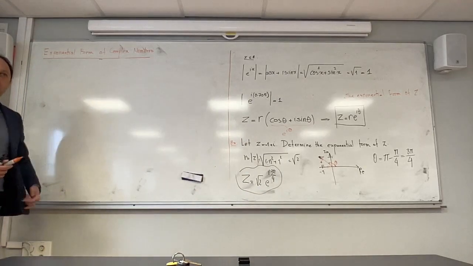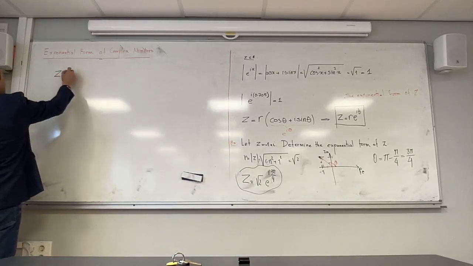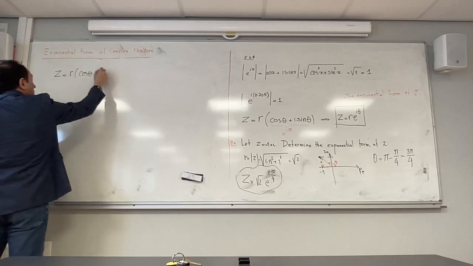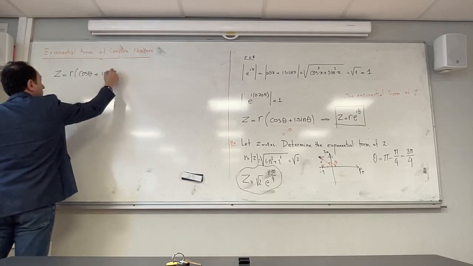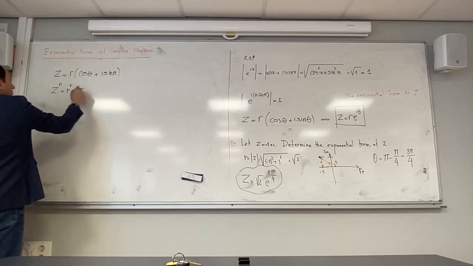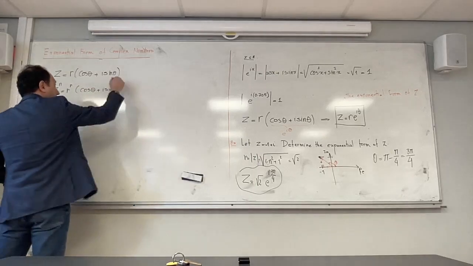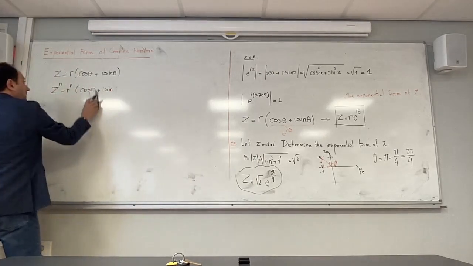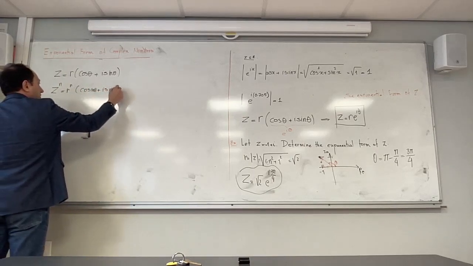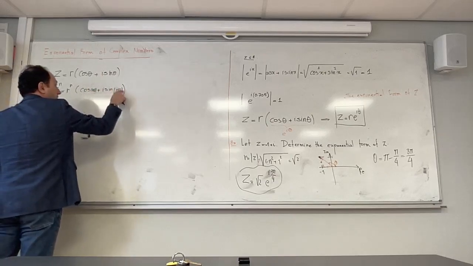Okay? So by now, why is this good? Do you remember I told you that the reason we go and make this trouble for ourselves to put this in the polar form is because if I want to raise it to high powers, it becomes simple. So this becomes r to the n, cosine theta plus i sine theta, to the power of n. But we learned that this n goes inside like this. It is not trivial, yes?